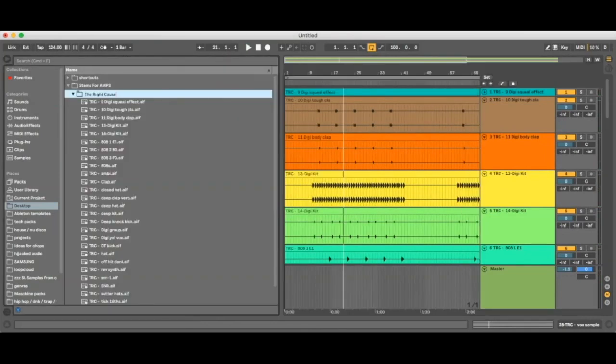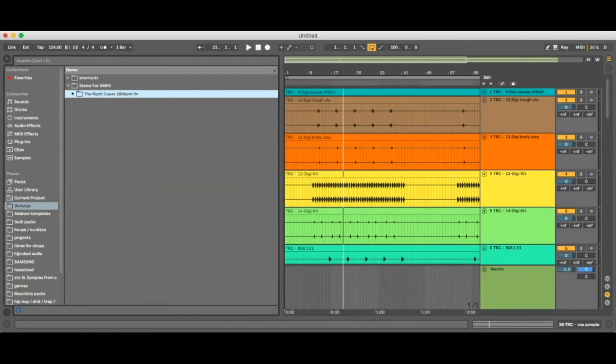One additional tip is to add the BPM and key information to the track, so that will be at 160 BPM, and it's in F minor. And that's it. Archived for the future, ready to share or ready to be sent off to a mix engineer for a proper mix. All right, thank you very much.